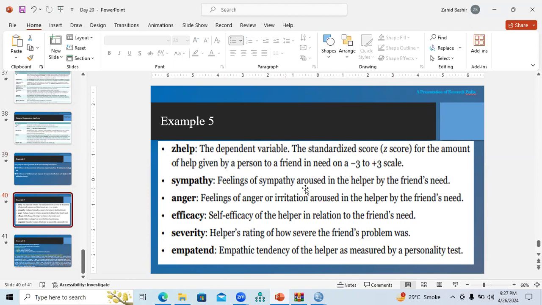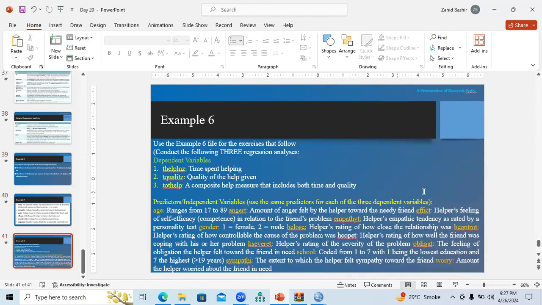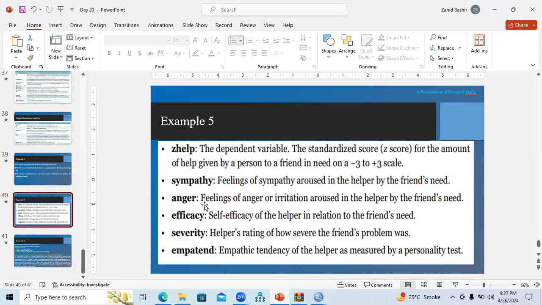Sympathy, the feeling of sympathy aroused in the helper by the friend's need. Anger, feelings of anger or irritation. Efficacy, self-efficacy. Severity, the helper's rating of how severe the problem was. And important, the empathic tendency of the helper as measured by a personality test.